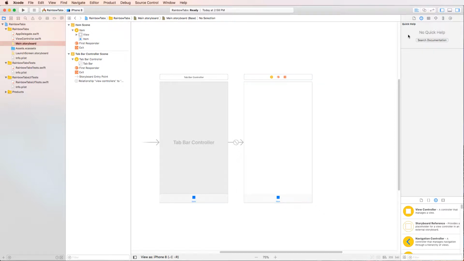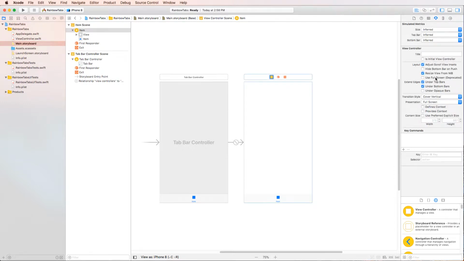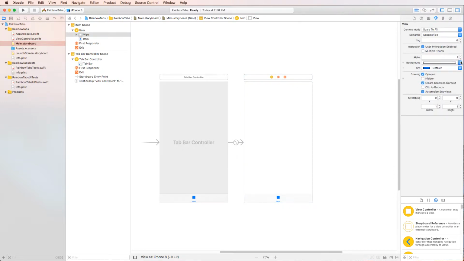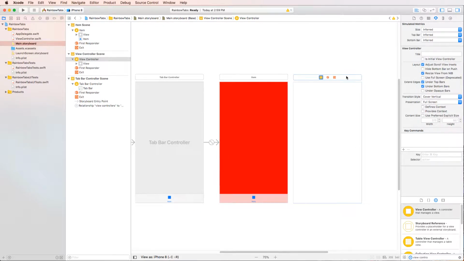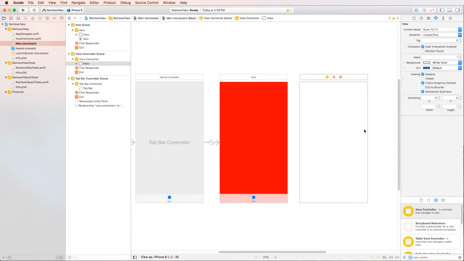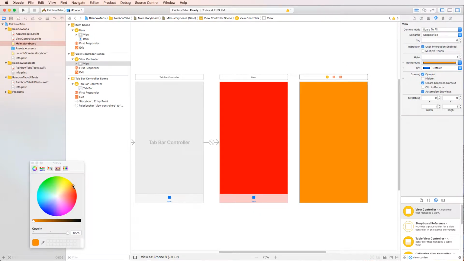And here we've got our original view controller. If I click on here and go to the attribute inspector, I'm gonna change this color to red, okay? And now we're gonna go ahead and create another view controller. All you have to do is type view controller here. It was already up there, but I just wanted to show you this is the one we're looking for if it's not up there for you. Go ahead and drag it and bring it up here. And we're going to change this, let's say, to orange. Let's go ahead and choose a color here, and let's go with orange.